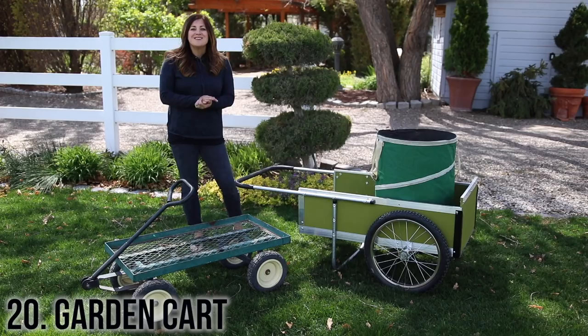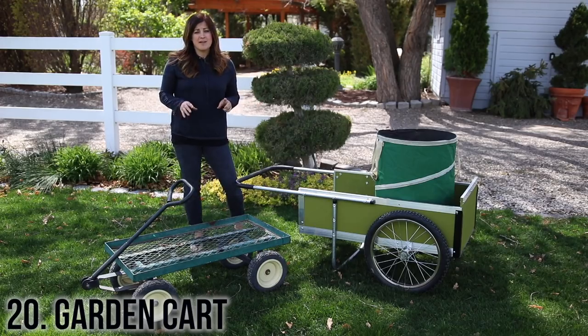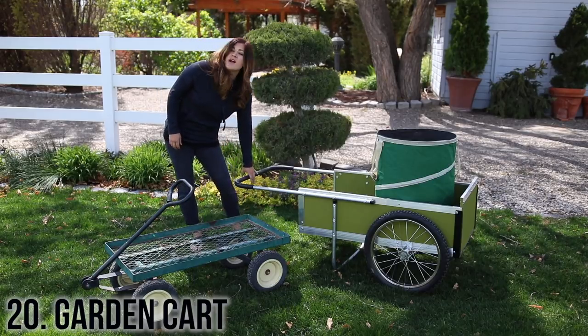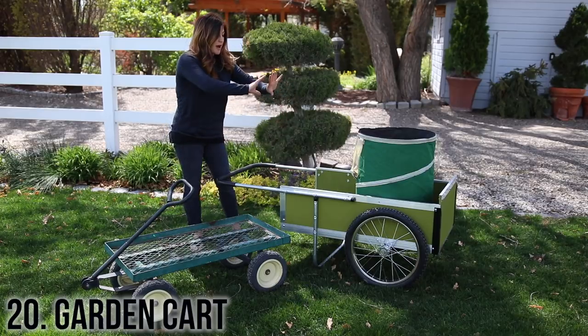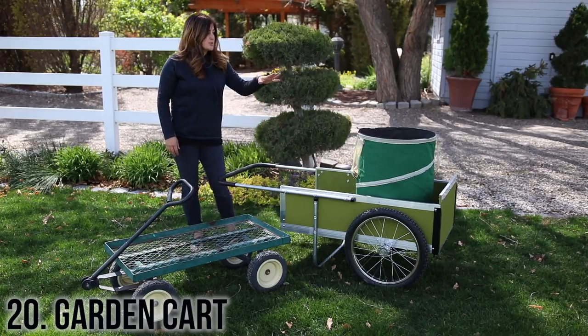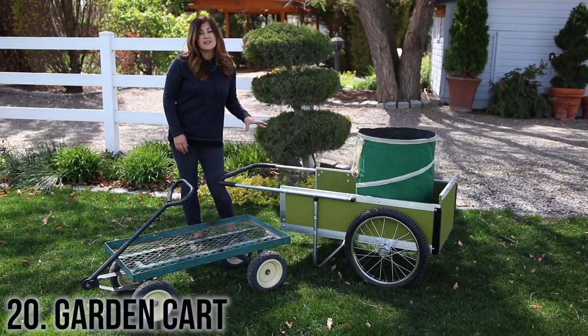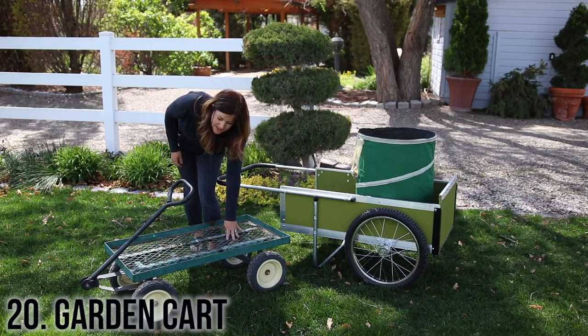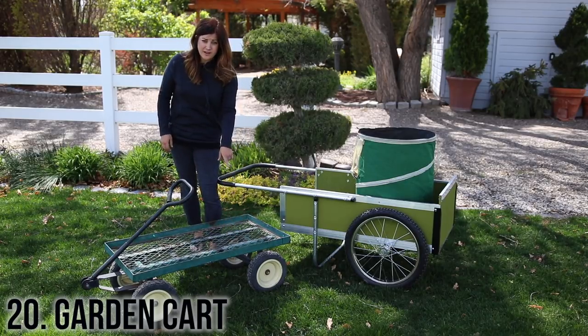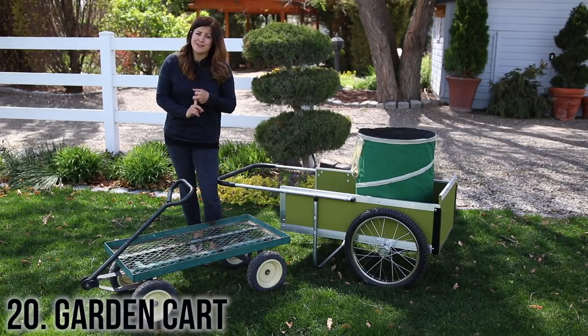And number 20, the last thing on our guide, is garden carts. There are actually two different kinds of carts that I find really useful out in the garden. This is kind of my all-purpose cart — we used it a lot for hauling wood this winter and I also outfit it with all of my gardening tools so I can just wheel it around with me in the garden. It's from Gardener Supply. And then we have this type — this is kind of a utility garden cart, the kind we use down at the garden center. Great for moving pots and plants around in the garden.